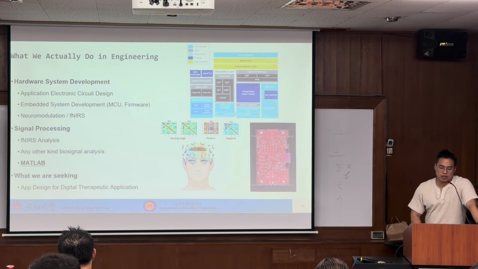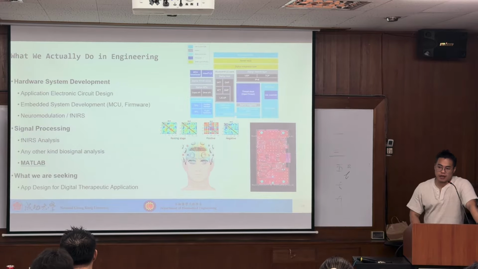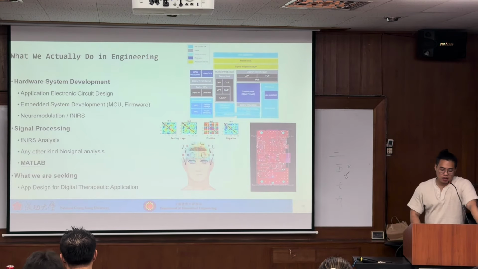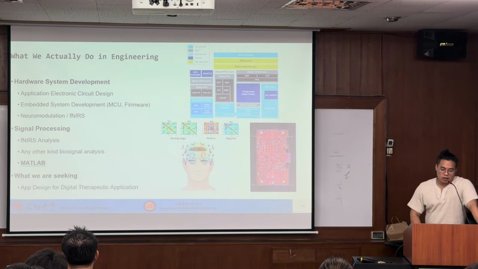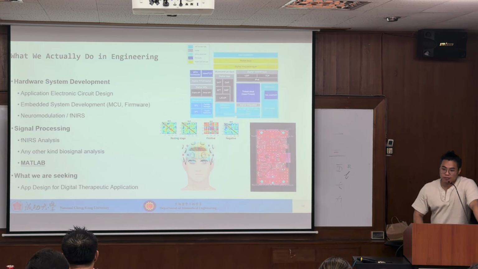So what we actually do in engineering: first we have hardware system development, the electronic circuit design, MCU firmware, and also the fNIRS and neuromodulation part. And then we have signal processing, the fNIRS part, and not only that, biosignal analysis like EEG, EMG, any kind of biosignal analysis in MATLAB or Python. And now we are also applying AI to it. And what we are seeking is EVT design for digital therapeutic applications. So very welcome to Taiwan. We enjoy it. Thank you.